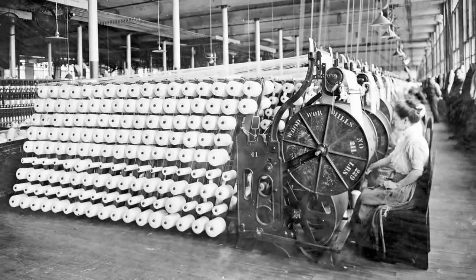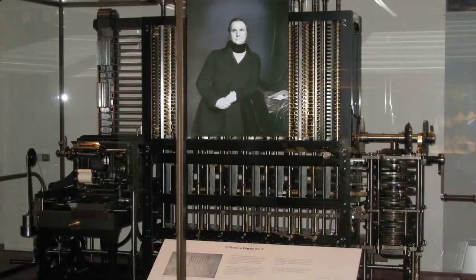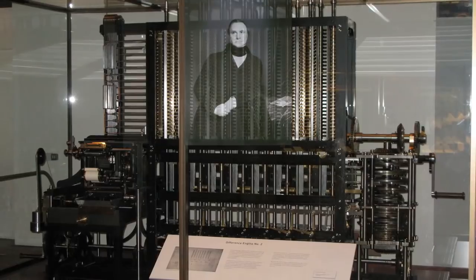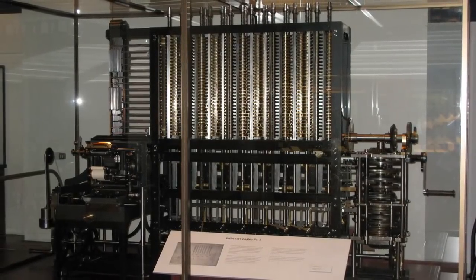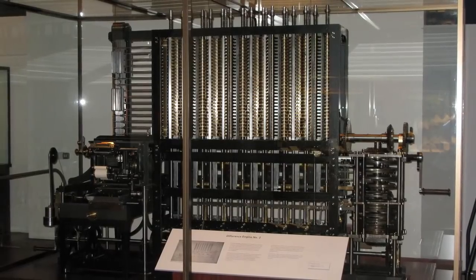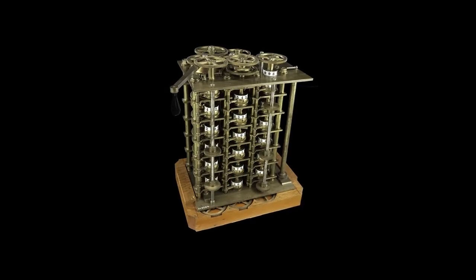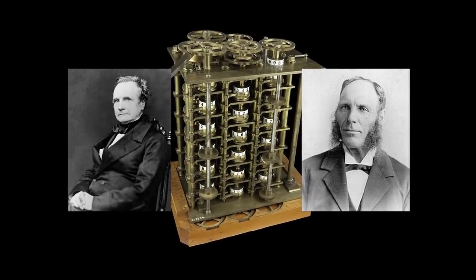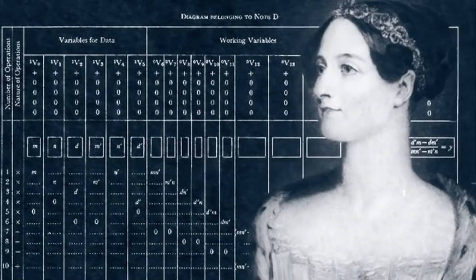As the Industrial Revolution began, new machinery required far more precise calculations for design and execution. A device was needed to eliminate human error in these calculations. In 1822, Charles Babbage presented a paper to the Royal Astronomical Society entitled Note on the Application of Astronomical and Mathematical Tables. In that paper he described a mechanical calculation machine which he called the Difference Engine. Not having the funds to build the entire machine himself, ten years later he and Joseph Clement were able to produce a smaller version as a proof of concept.